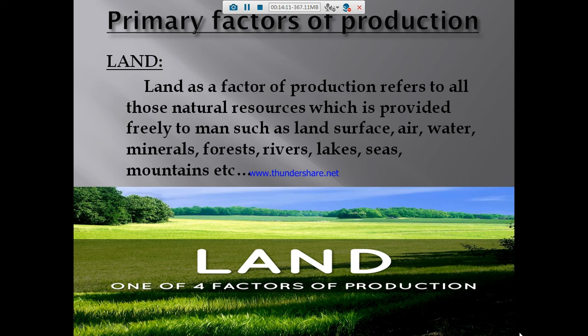So land can take on various forms on the basis of resources available from a particular piece of land. For example, agricultural land, when it is cultivated, is agricultural land. But when it is sold and houses, malls or other commercial buildings are built, it is converted into commercial land. Okay.